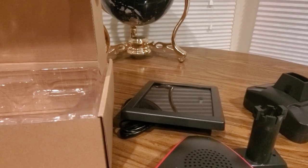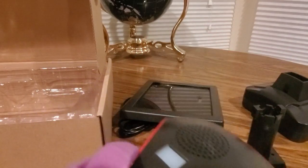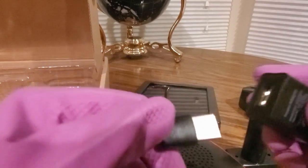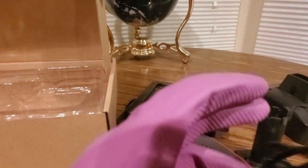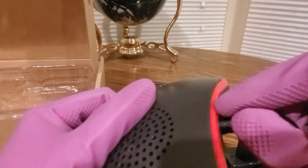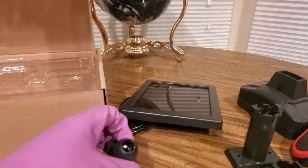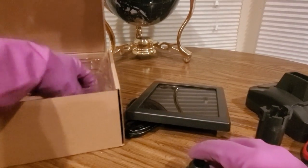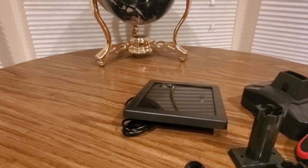We've got some cables: power and USB. This is probably for the main unit, and there's the USB cable right there. For power you just plug it in like so — there we go, plug it in right there. It's not gonna turn on yet because I haven't plugged it in yet. That's the setup on that one. We've got a couple of these sensor units you can mount pretty much anywhere — two screws right there, little sensor action going on. That's the bottom of it.